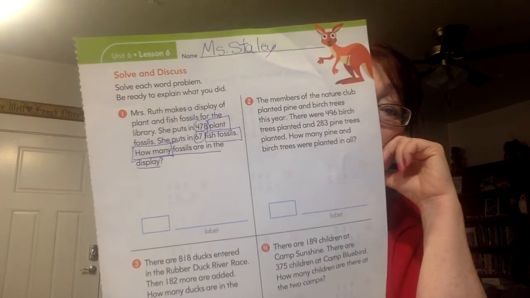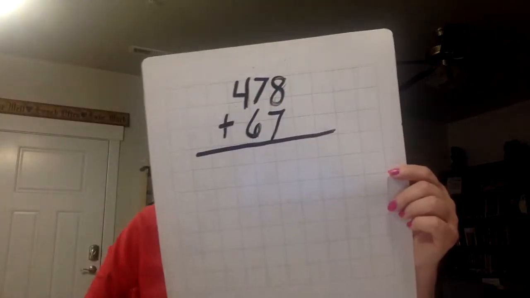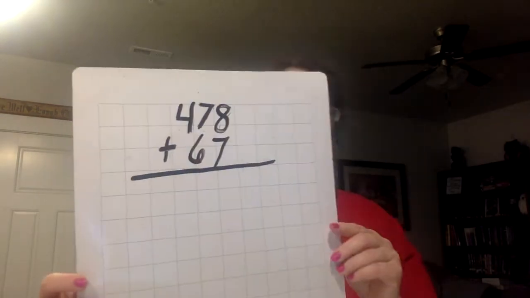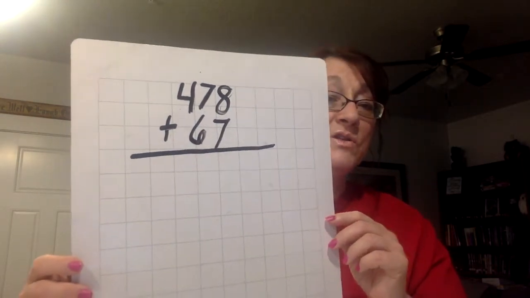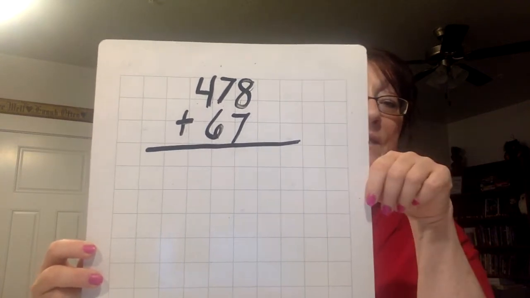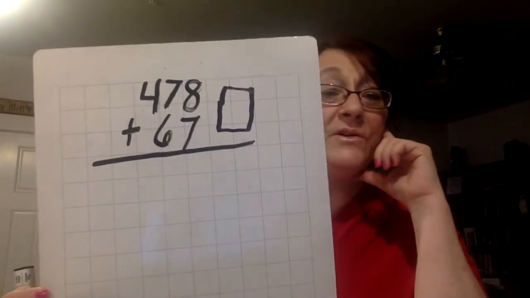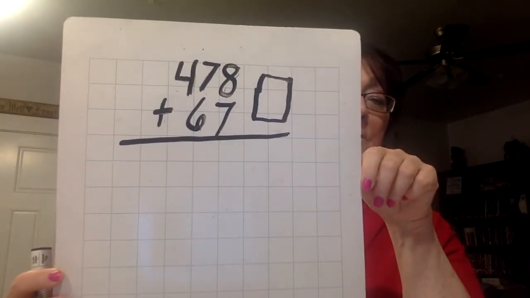So we are going to solve this together, so you should have your piece of paper. And then I am going to do mine on our math board. That might be easier for you. So the first thing that we need to do, and remember that these are addition, is to know if we need to make a new 10. I'm going to come over here and put my box. Most of us probably don't need to use that box, but a lot of us still do if it helps us in figuring out how to do that.